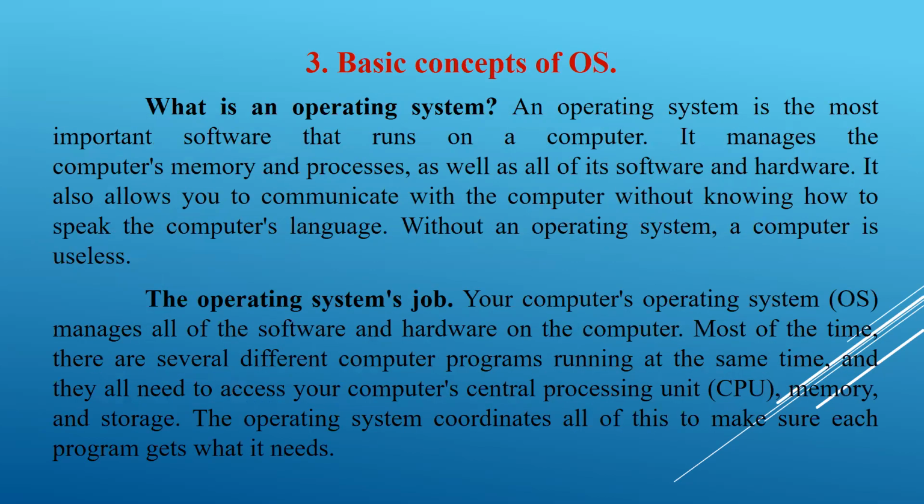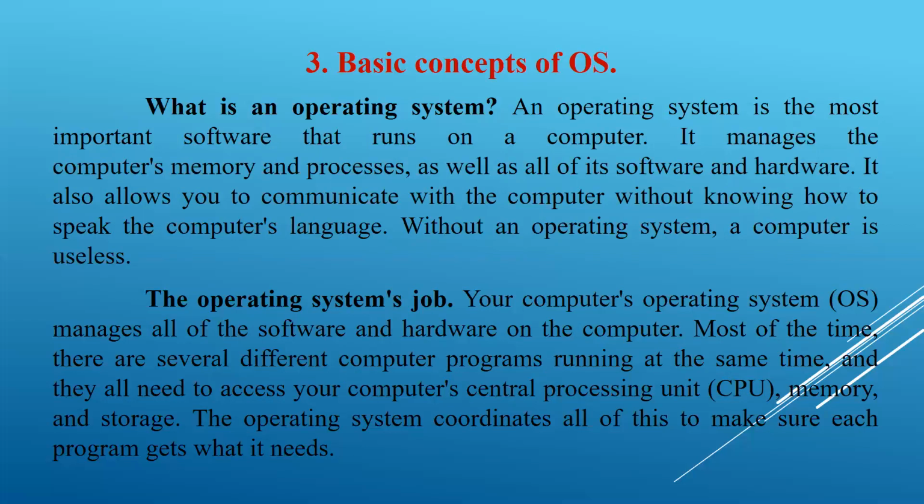Now the basic concepts of operating systems. What is an operating system? An operating system is the most important software that runs on a computer. It manages the computer's memory and processes, as well as all of its software and hardware. It also allows you to communicate with the computer without knowing how to speak the computer's language. Without an operating system, a computer is useless.